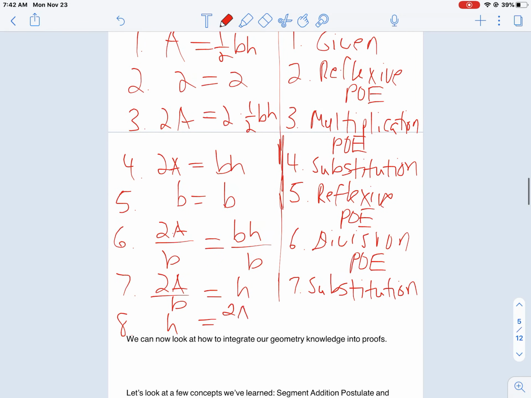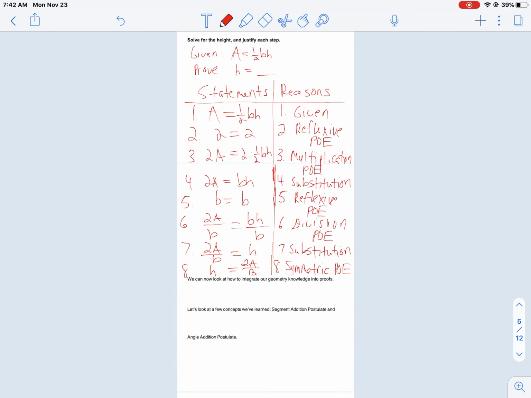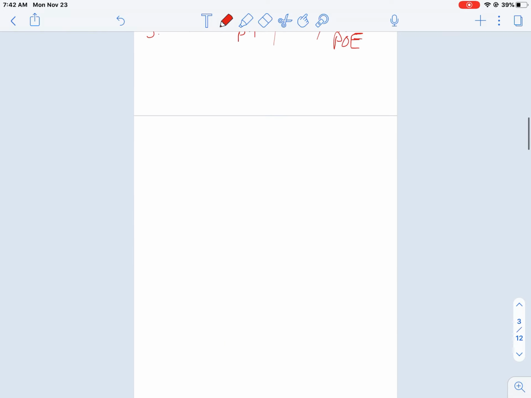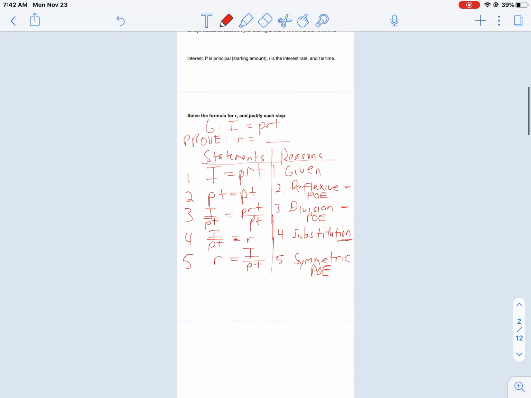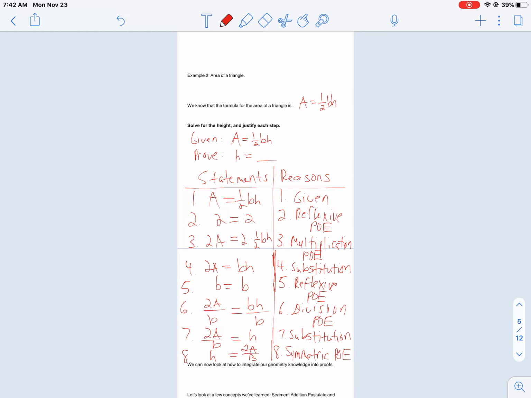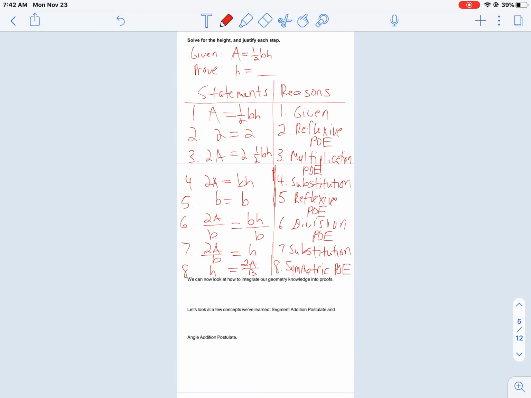And again, I'm just going to flip it around. For these problems, let's make sure we have the letter that we're solving for on the left-hand side. So h equals 2a over b. Again, we can solve equations that have more variables than numbers, but they work the same way. Same as up here. Sorry, it's all jumbled up. I'm using Microsoft Word, then forgot to put it in the PDF.